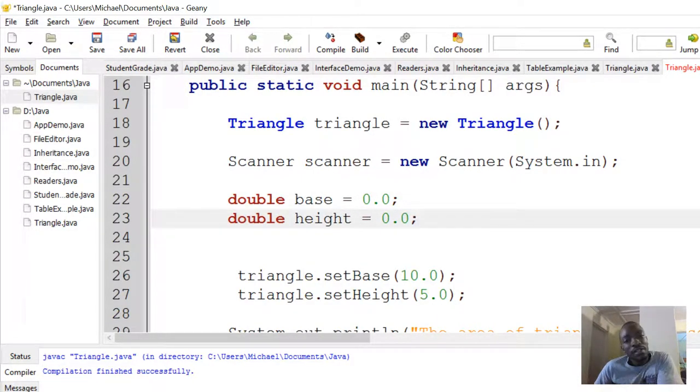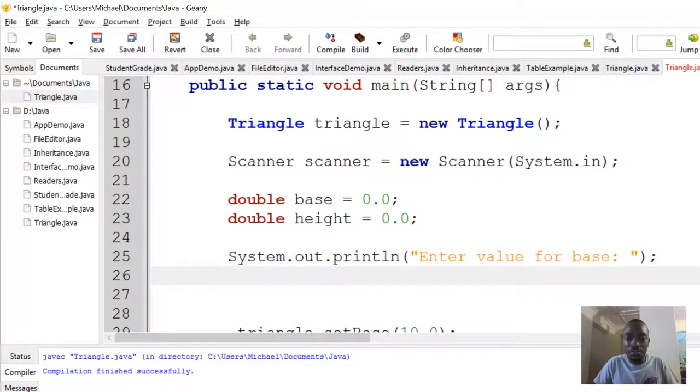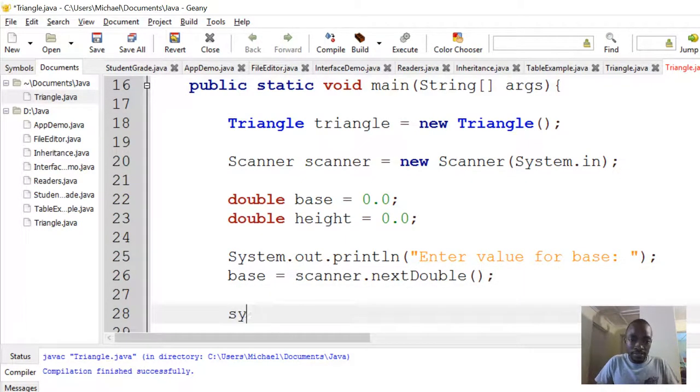Now to capture our user supplied value, first thing we do is we're going to prompt the user to say enter value for base, and then we're going to pass that value to our base variable. So we're going to use our scanner, then we say next double, like that. Do the same for the height.